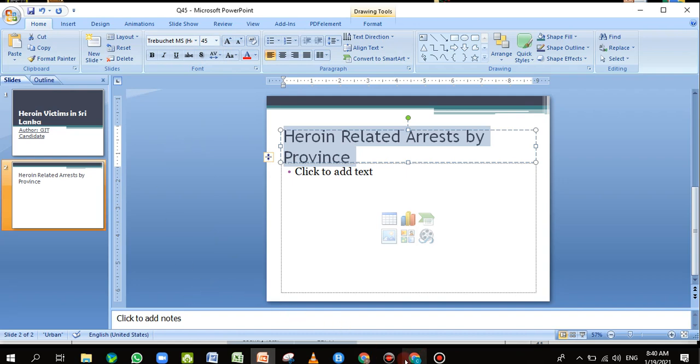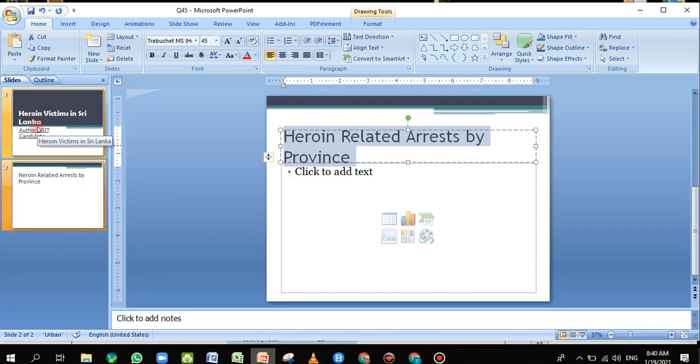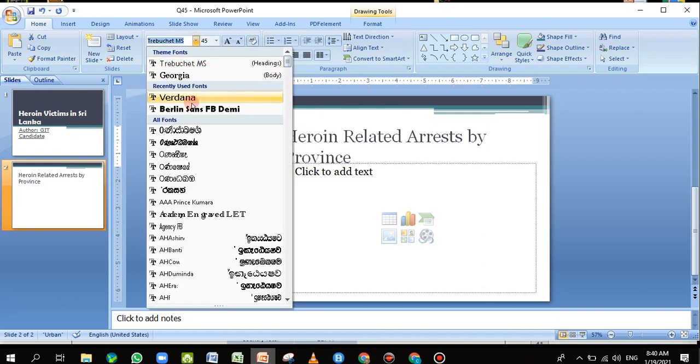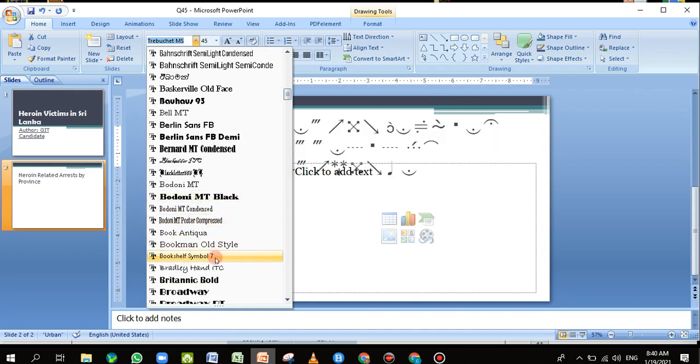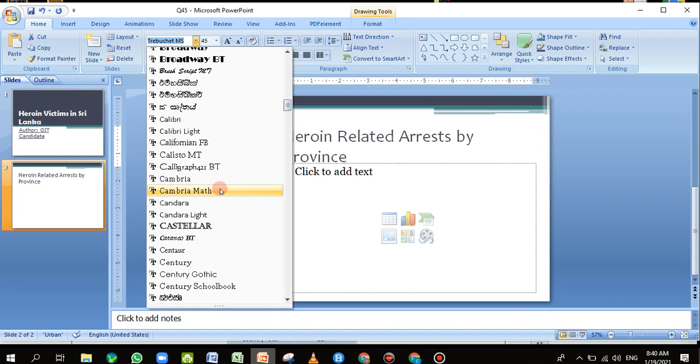Okay, so I'm going back to the question paper. They are not giving any particular font type, so here I can see it is single line. Okay, this one is a single line, this one is a single line, this one is a single line. So we better put something like that here. To make it single line, I have to select another font. Here they have not given the font type even, so I can change the font type. So I am going for another font type which gives a single line.